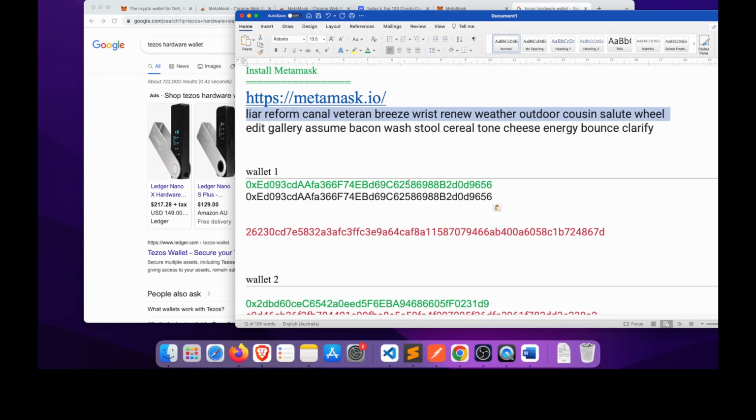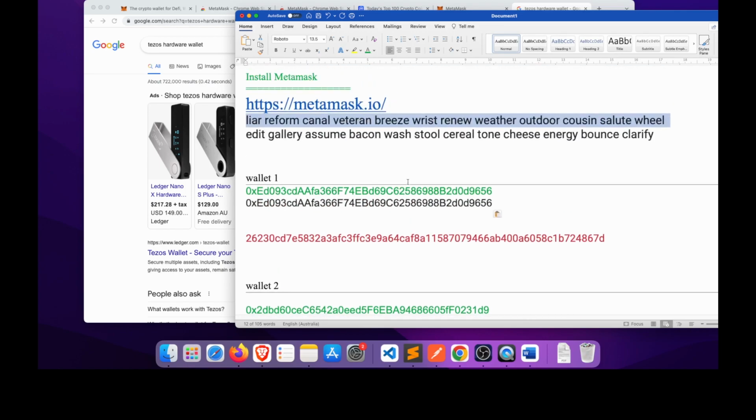As you can understand from here, let's say you are using a Ledger Nano hardware wallet and they give you some sort of words like this, and then you lost that wallet or it is damaged, and you cannot access it. So what will happen? Then you will buy another wallet, another Ledger Nano, and in that wallet you will provide your words.